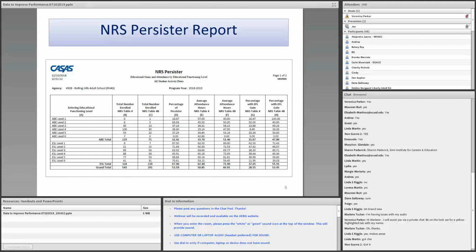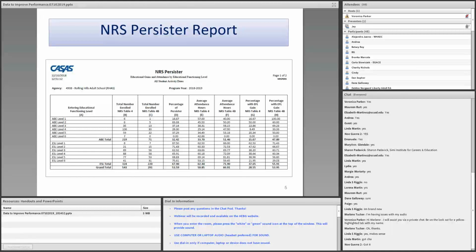All that percentage means is of everyone who qualifies for federal reporting, what percentage of those students completed a pre-test and a post-test. We use this to measure persistence because we're basically suggesting, at each of these 12 federal levels, how many of the students, quote unquote, persisted long enough to at least complete a pre-test and complete a post-test. It gives us our percentage of persister at each level.